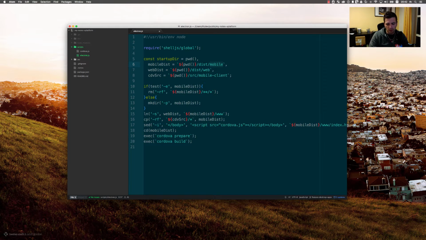Instead of distributing to mobile, we want to distribute to desktop. We need the web dist, but we don't need Cordova sources because we will have some Electron sources right now. And let's call that desktop client. Okay, so let's refactor the variable to be a desktop dist.